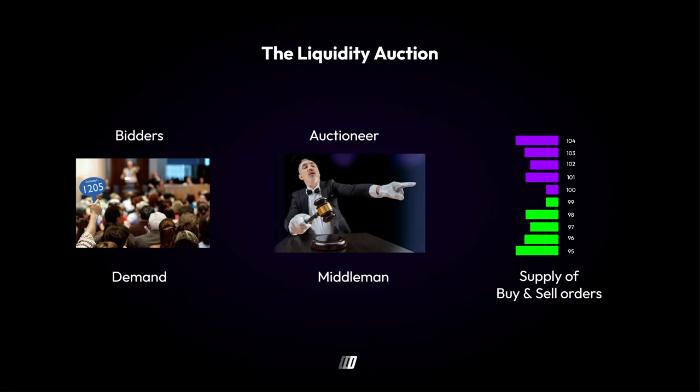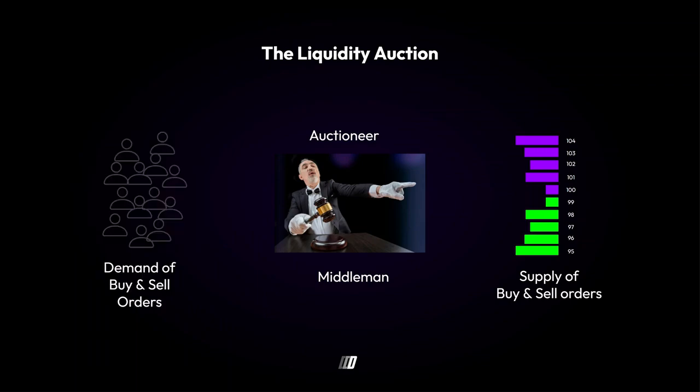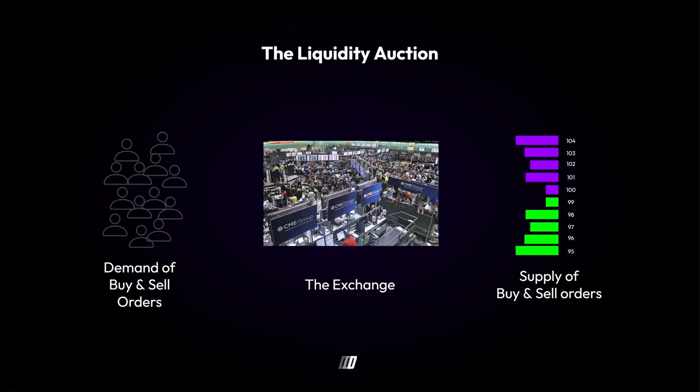They will not move price by themselves, because they're just the paintings, okay? Someone else would decide if that price is good and if they're ready to pay a higher one. Then that one would be the bidders. So the one who actually moves price up and down, which is the demand of buy and sell orders, the demand for paintings. And the middleman, the auctioneer, will be the exchange in this case. So the exchange facilitates the auction by putting in contact the demand for liquidity, the demand for buy and sell orders, and the supply of buy and sell orders.